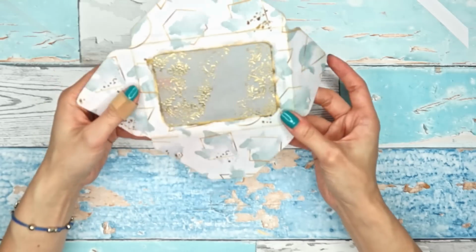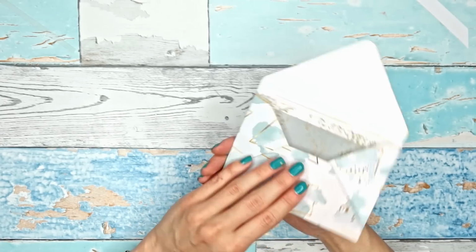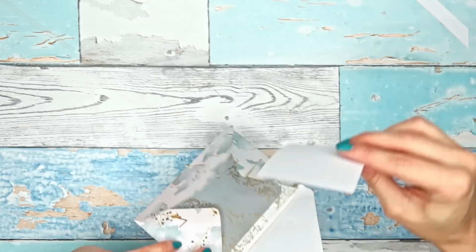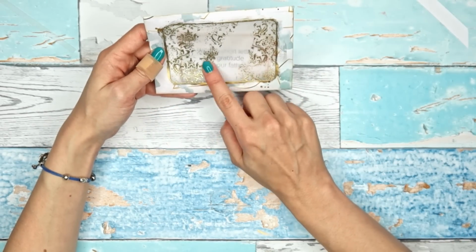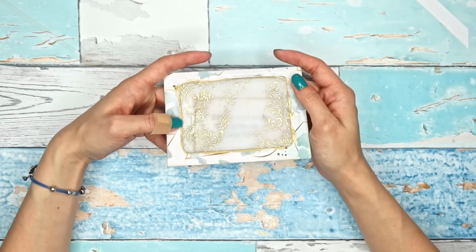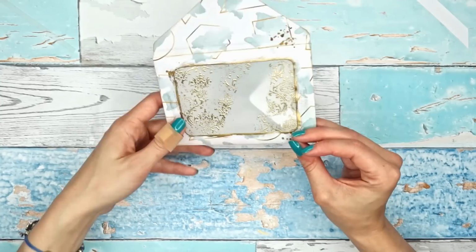Okay. Ooh, I love it. This is so pretty. This is so pretty. And let's just put a card inside, and you can even read through it a little bit. So when you're going to have this envelope filled with cards, with all those beautiful question cards, it's going to be so fun and so beautiful.